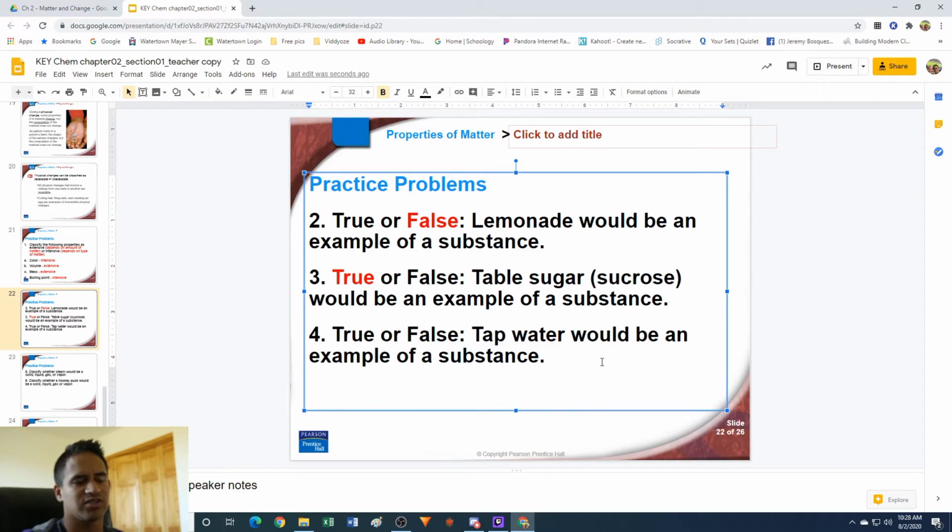I'm sure you've gone to some place where you've taken a drink out of a drinking fountain or tap water from the sink, and it tastes kind of minerally, right? Kind of metallic tasting. Probably because there's more iron or more minerals in it, and it's different from the water you have at your house. So the composition itself is different, and no, this one is not going to be a substance, even though it might seem like it will be.